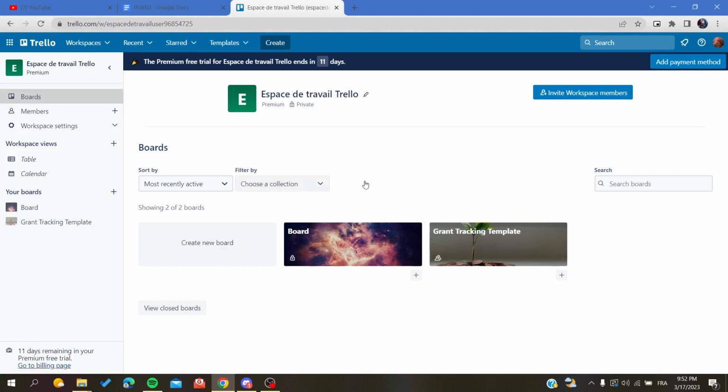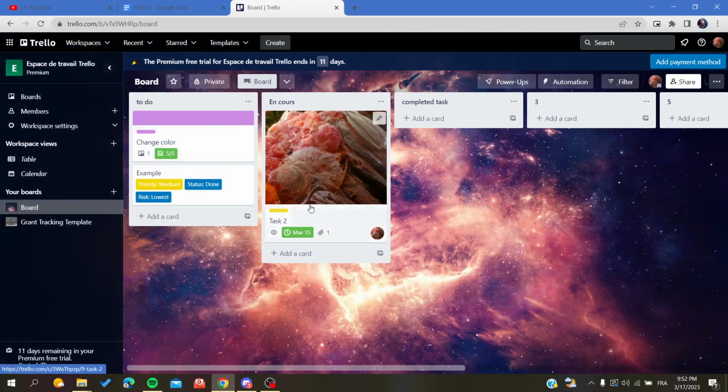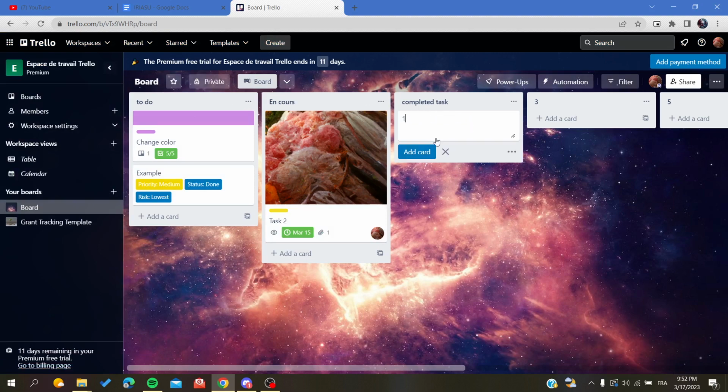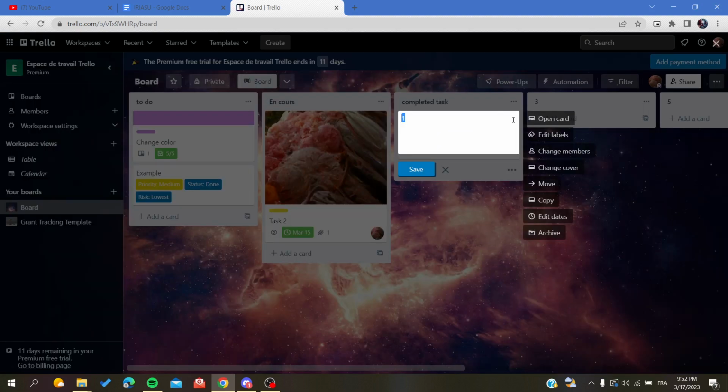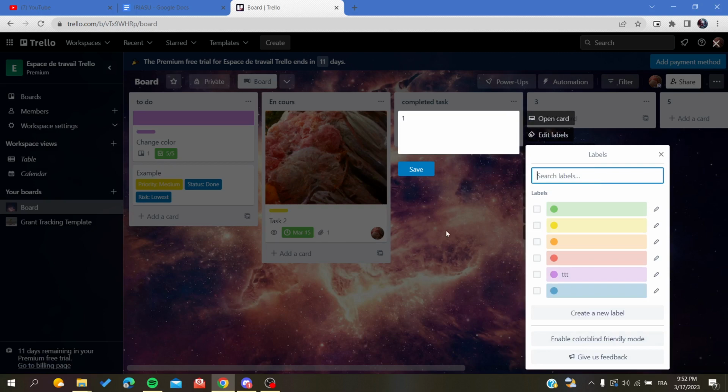So after you succeed in connecting to your Trello workspace, you will need to search for your board where you want to organize your labels, and then click on your board, and here we will find your lists. And as you can see, each list has its own labels, etc. So as you can see, those are my labels.